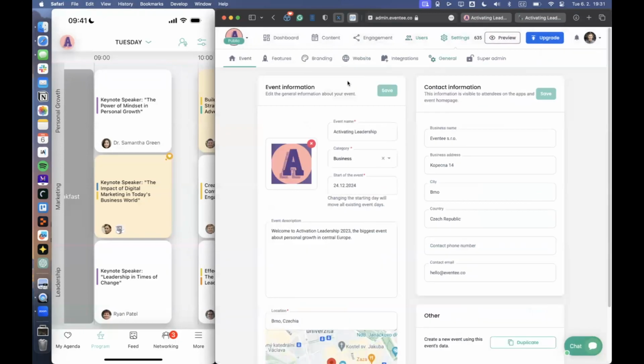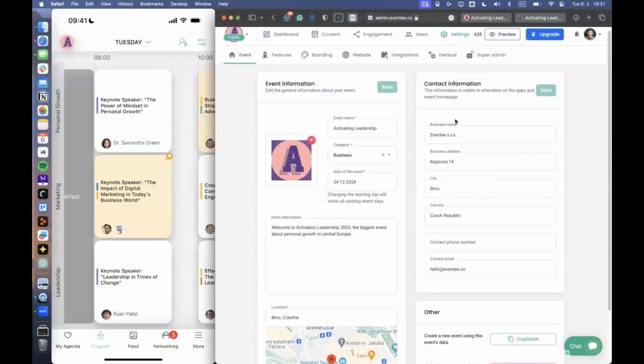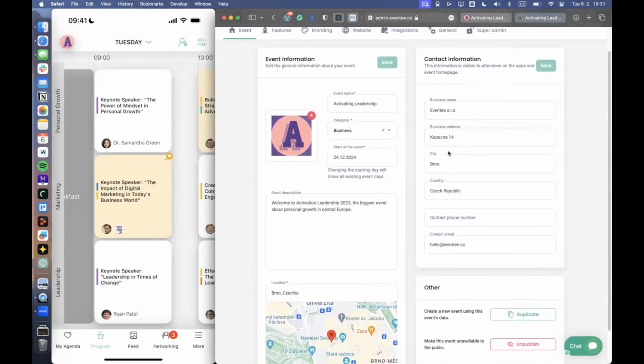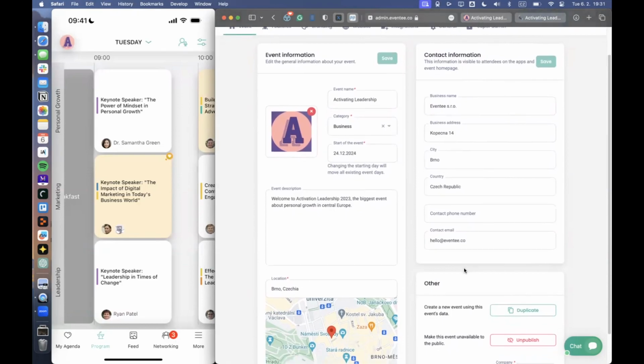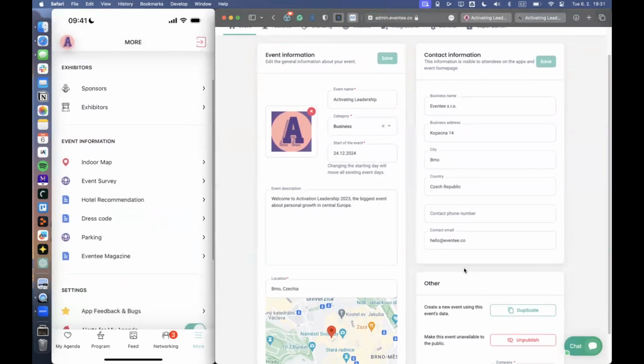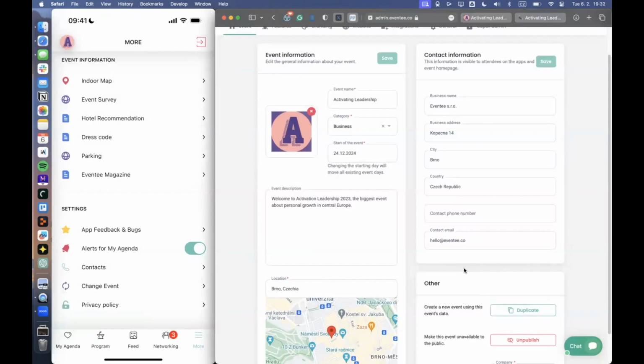And now let me go to settings. Here, again, new feature, and that's contact information. In many cases, attendees were slightly confused with Eventee interface, and they were contacting us in case there was some issue at the event. So that's not the case anymore. There is a contact information. We recommend to fill it properly, and within the app interface, attendees are able to see your contact information, which looks like this, and they can immediately call you or write you an email in case something is wrong at the event.